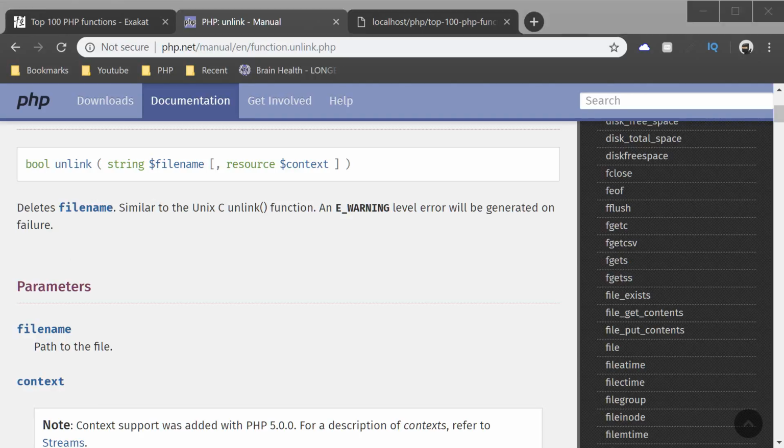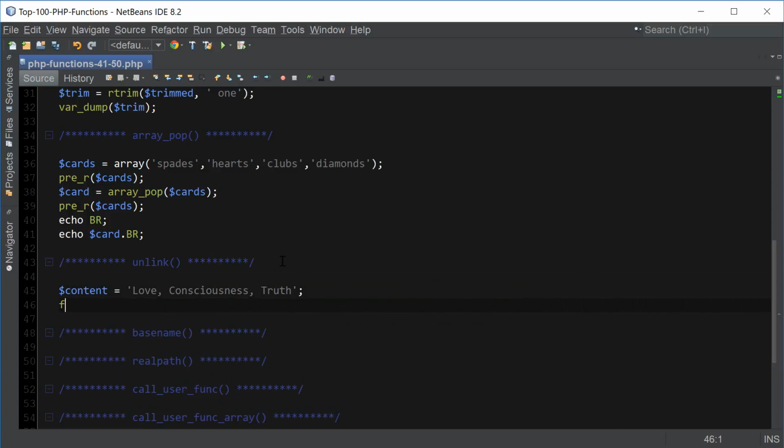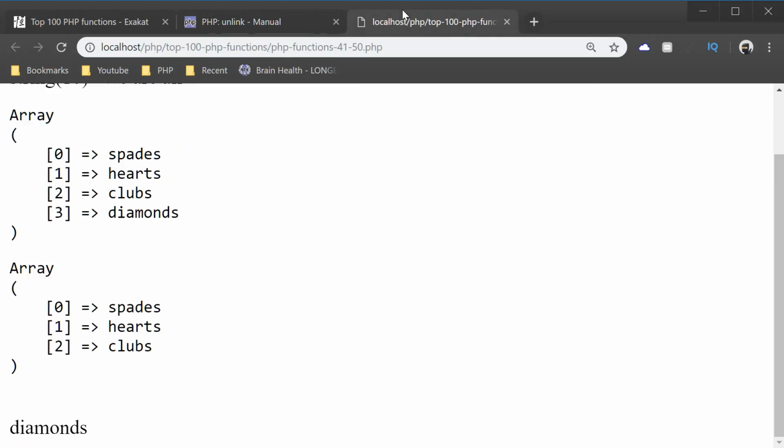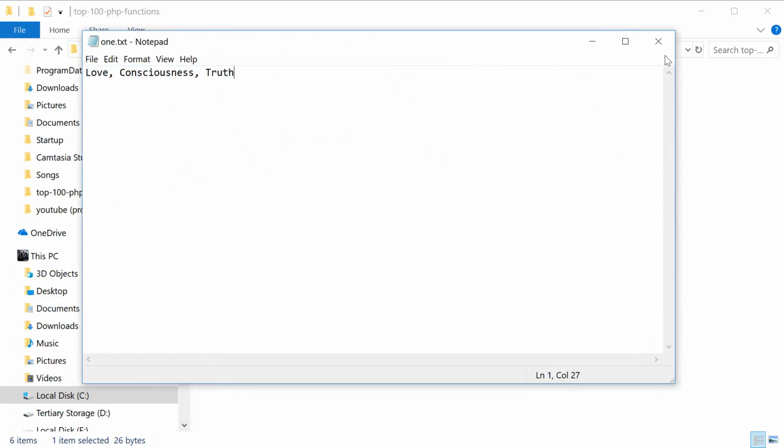Alrighty, so let's go ahead and create the file. Let's say some random content. I can spell that word. And then we can use the file_put_contents function to create a new file. Let's name it one.txt and put the content inside of the file. Refresh, and now we have created this file here.